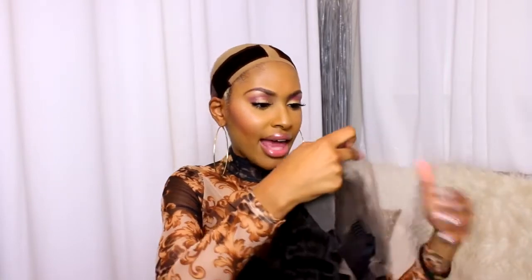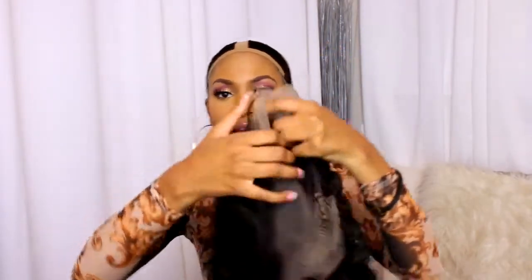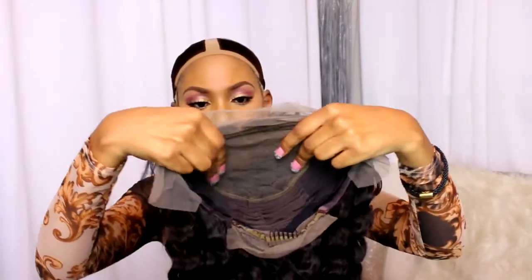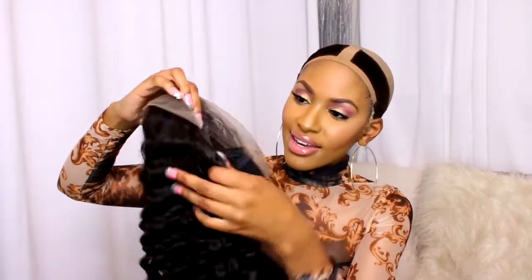They basically always send wig caps, which is so important — you always need wig caps. And here's the fabulous hair! All the details are below, and I have a coupon code: Carla. When you take it out, here is what it looks like — oh, well constructed! There's already baby hair so I won't even have to cut them. The lace is a nice brown that's gonna match me really well, and you get a lot of lace space on the inside. You have a comb on this side, a comb on this side, and a comb in the very back.